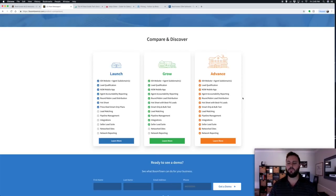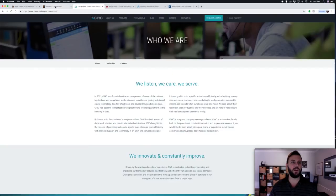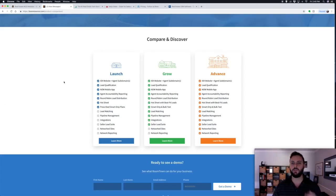And one thing I did like about it is it really integrated well with the website. You could see who was on your website and exactly when they're on there, what properties they're looking at. So it's really cool in that regard. None of the others, these three, have it built in. That's the biggest advantage to them, that you can see what's going on with your website. So if you're really advertising your website and you like one of these three websites and you never want to leave this company, then this could work out for you. But if you have any plans in the future to leave, you might want to look elsewhere.